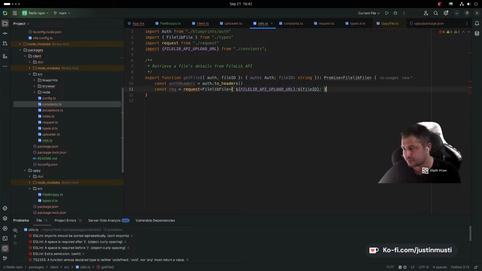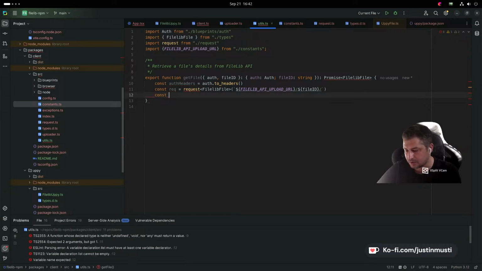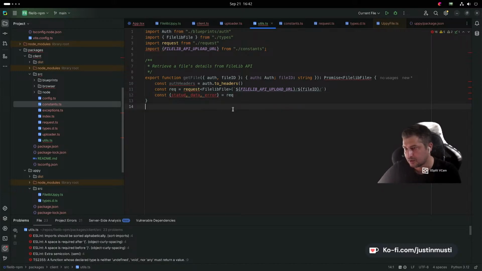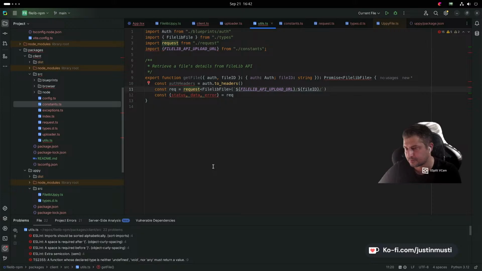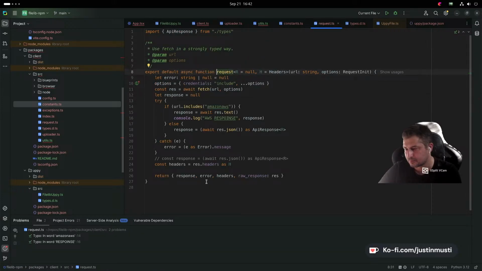Okay, we're gonna do here constant status data error equals rec. Response error headers. What's going on here? Response error headers.